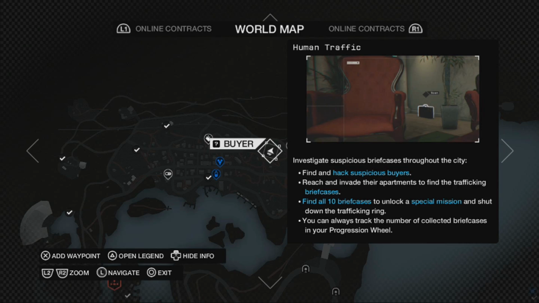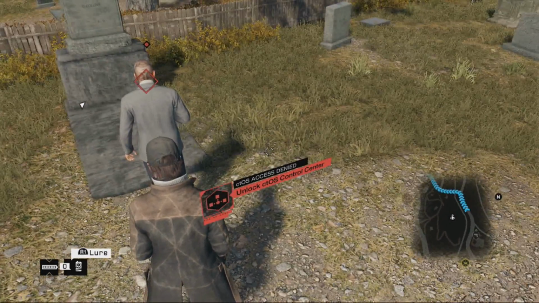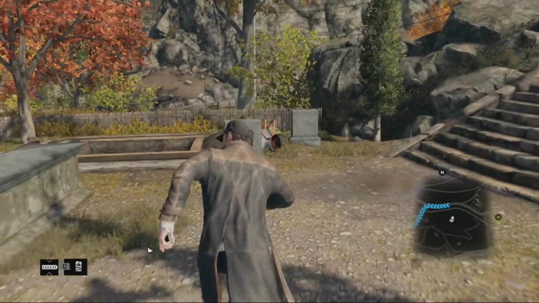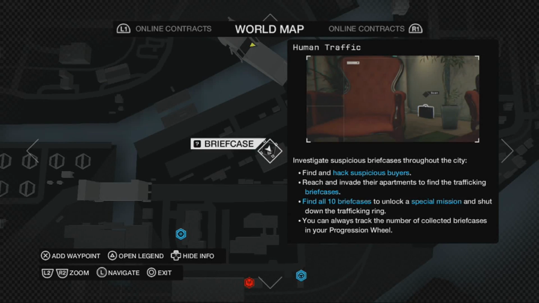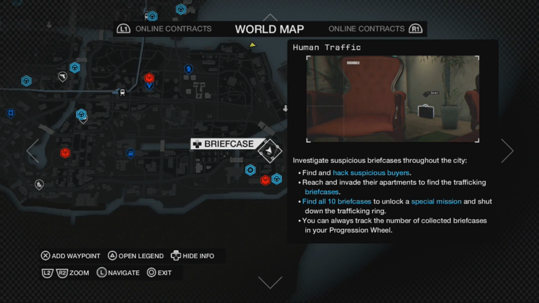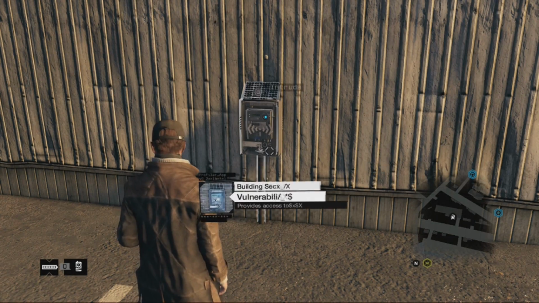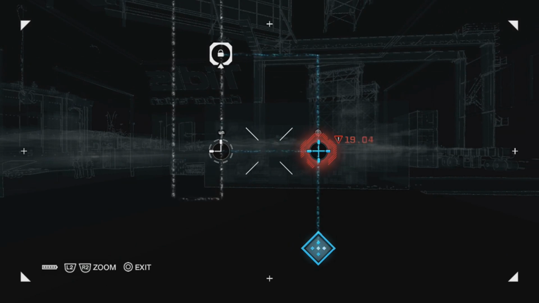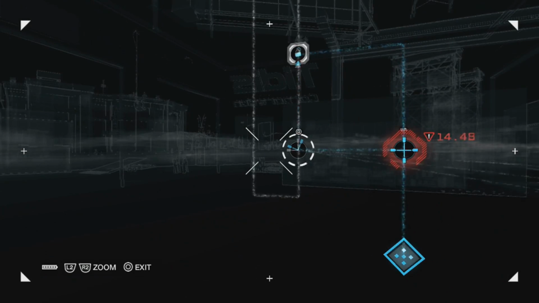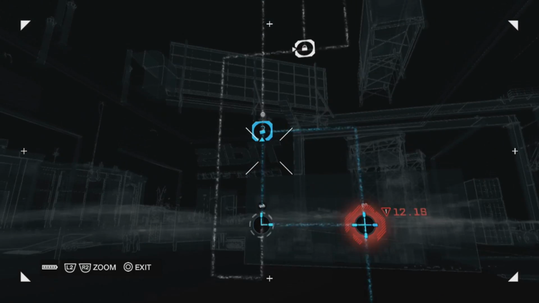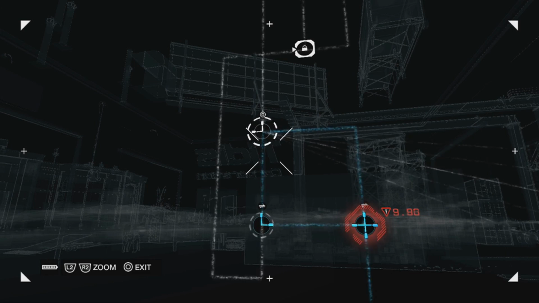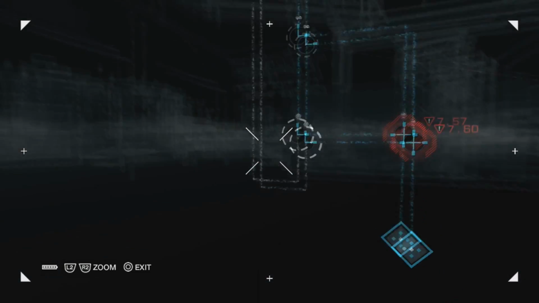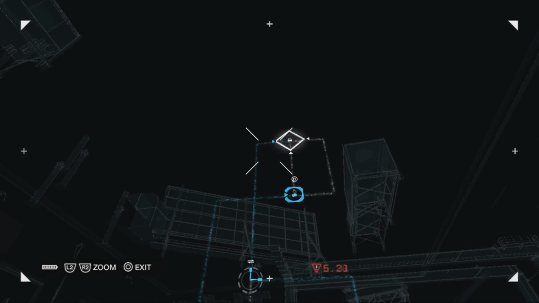Coming in number one, we have Gregory, located at the top of the map, and that's what it looks like when you try to hack his phone and you haven't taken care of the CTOS towers yet. After you hack his phone, they'll give you a new destination, and that's where the briefcase is located. It's located right here. All you have to do is intrude right here, and yes, we are all familiar with hacking this way. Unfortunately, there is a timer on most of these right when you start to intrude. So I recommend pausing the video here and you would know which way you need to turn all of these knobs. That way you don't run out of time.